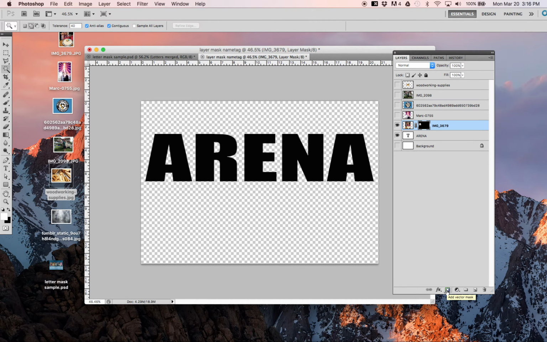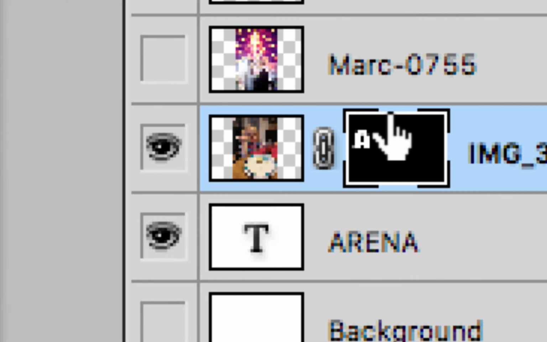The picture disappeared. That's okay, because remember what a mask is doing is it's almost like I am creating a wall. And think of this little A that just showed up as like a window in the wall. So if this picture was where the window is, this white portion, we'd be able to see it. If it's where the black is, where the wall is, behind that wall, we can't see it.